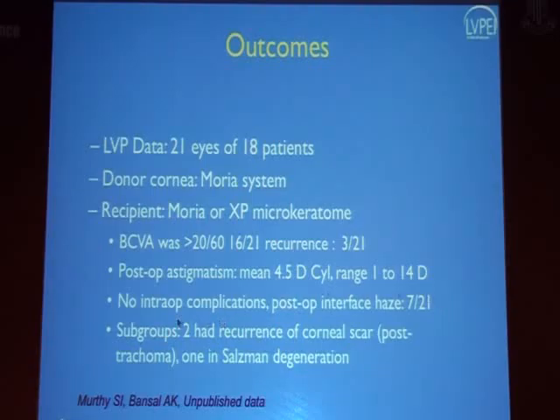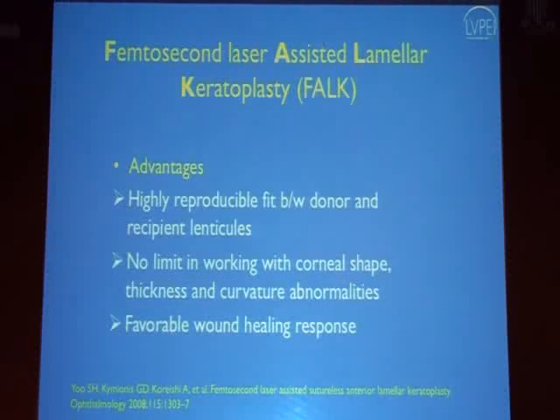The good part was that we didn't really have any intraoperative complications in any of our cases, but almost 7 of these 21 patients had interface haze, which contributed to the not very satisfactory corrected visual acuity in 7 of them. And in the subgroups, we saw that 2 patients had recurrence of the primary disease, which was corneal scar in the post-trachoma group, and one of the Salzmann nodular degeneration cases recurred with the degeneration once again.